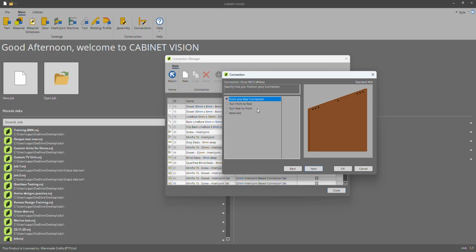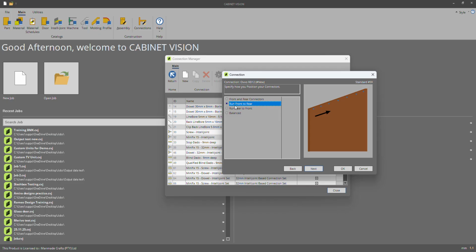So front and rear connectors, you tell it, okay, you want 1 or 2 or 3 or 4 connectors in the front of the part and 2 in the back of the part, that far away from the edge with spacing of that much between them. Which we're going to be doing for these. So it'll repeat and you specify the quantity.